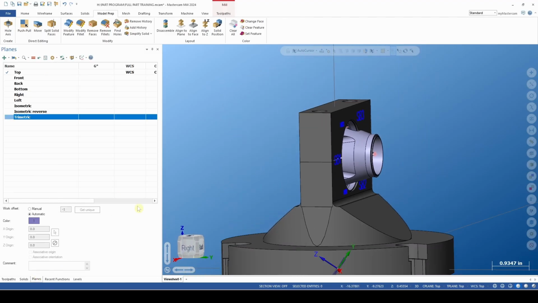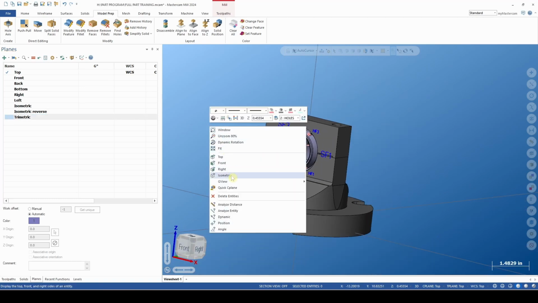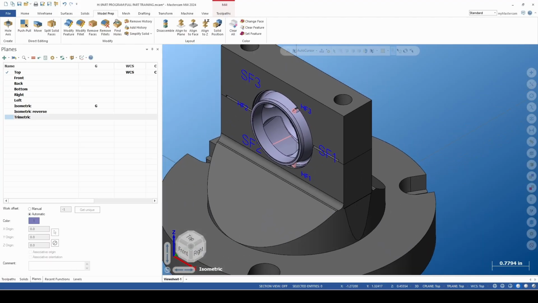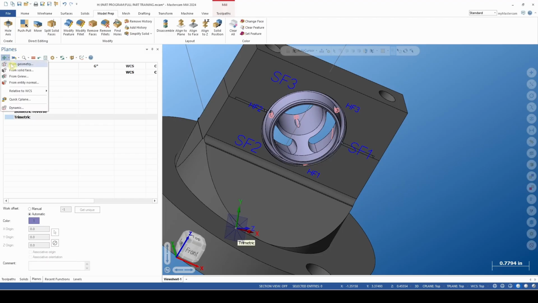All right, so if we go to the planes tab, we'll just start with slot front 1. So we want to go to the create a new plane up here in the corner. The little plus symbol. Just click the drop down menu. Because we created lines to help us do this, we're going to use entity normal.